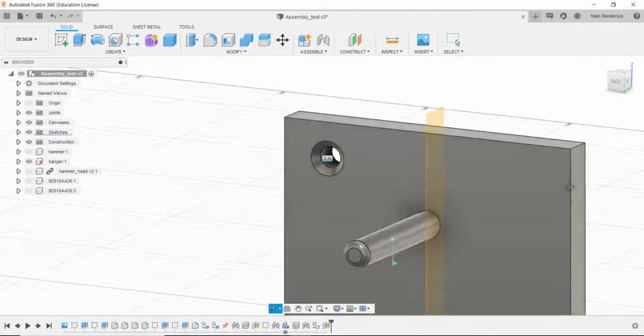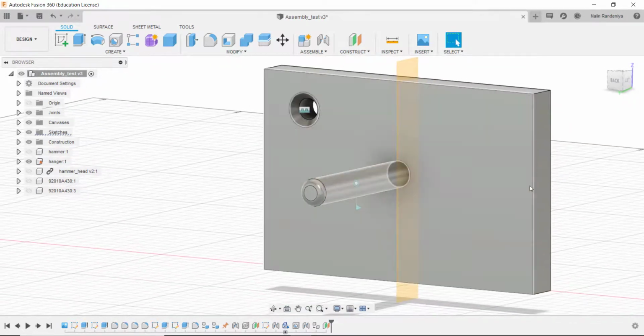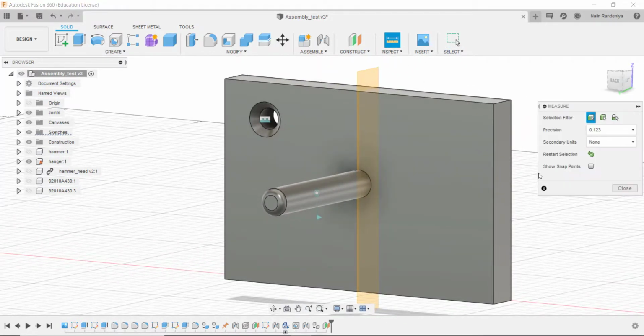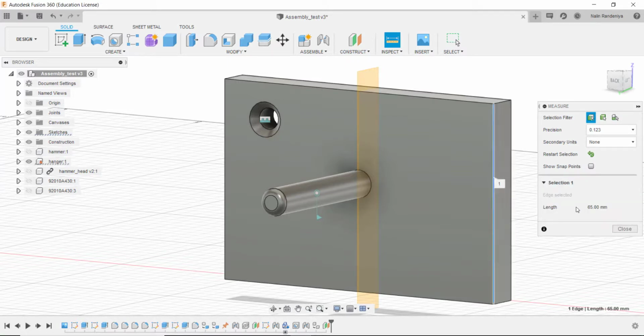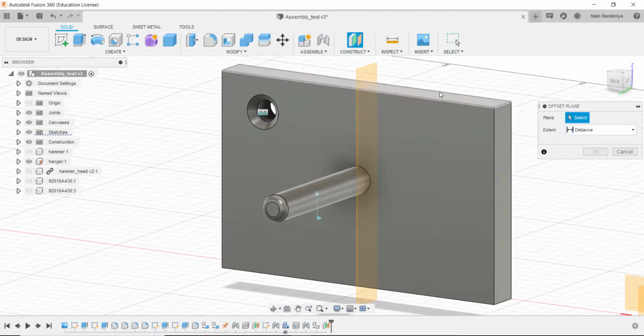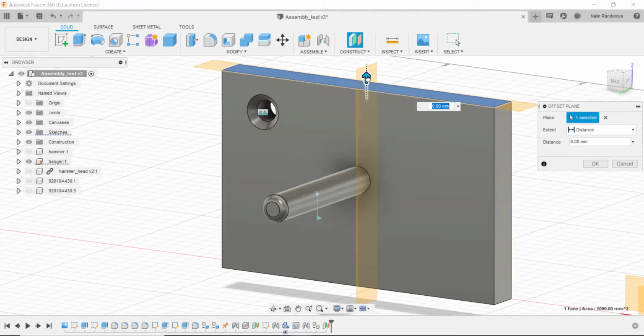At the same time, let's create another plane along the horizontal direction. Same method: first of all, I measure how long this is. That's 65. Okay. Construction, maybe from the top this time, going downwards. That's going to be negative.